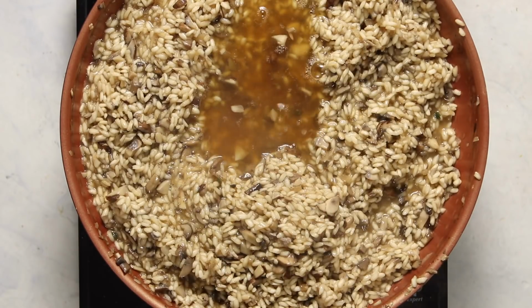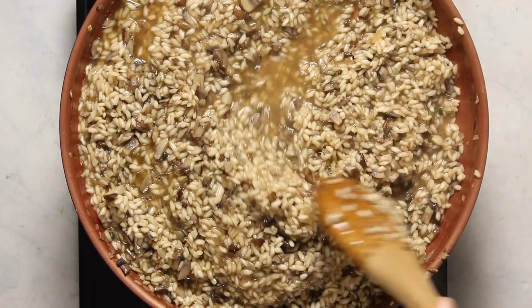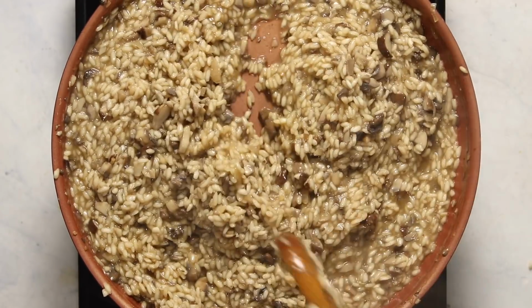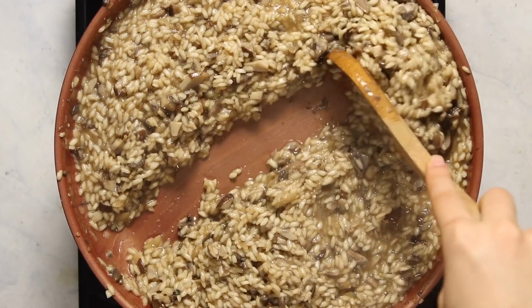And you'll know the risotto is done when it has a soft flavor, but the rice itself will still have a slightly al dente texture. And another thing to look for is l'onda, which is an Italian word meaning the wave. So as you can see here, when I drag my spoon through the risotto, the cooked risotto sort of ripples back like a wave in the ocean.